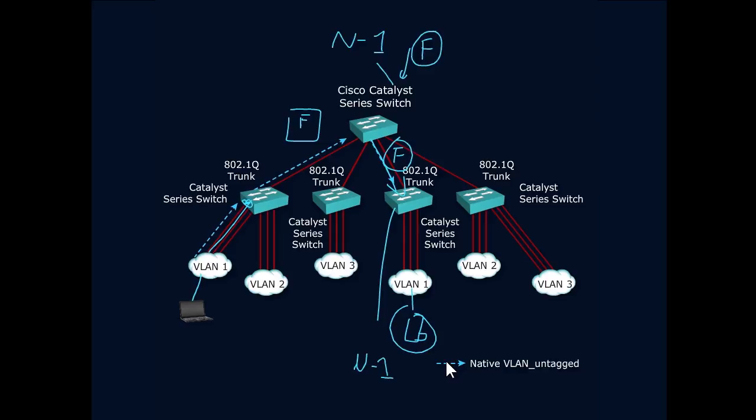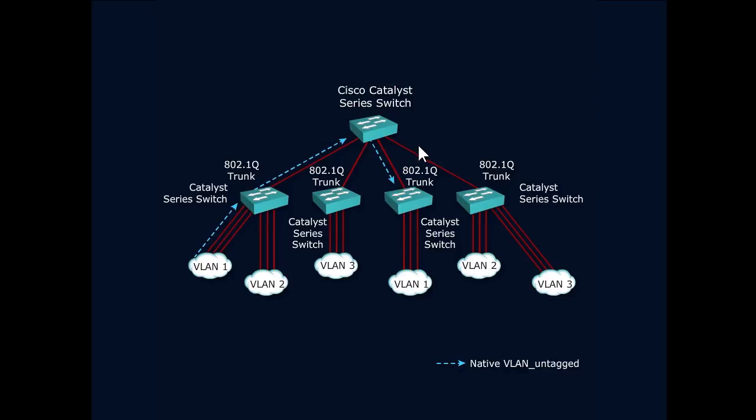Now, what would happen if your switches were configured differently? What would happen if on this switch, let's say this switch right here, the native VLAN was 2, where on this switch the native VLAN is 1? Well, VLAN 1 sends in information. VLAN 1 forwards that on to the trunk port. The trunk port then receives the frame, but there's no VLAN ID because it's the native VLAN. And it says, so no frame, so what VLAN should I assume that was from? I should assume it's from VLAN 2.